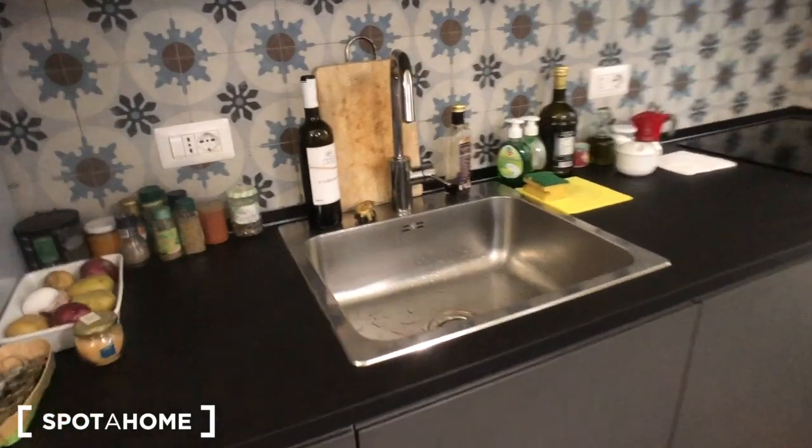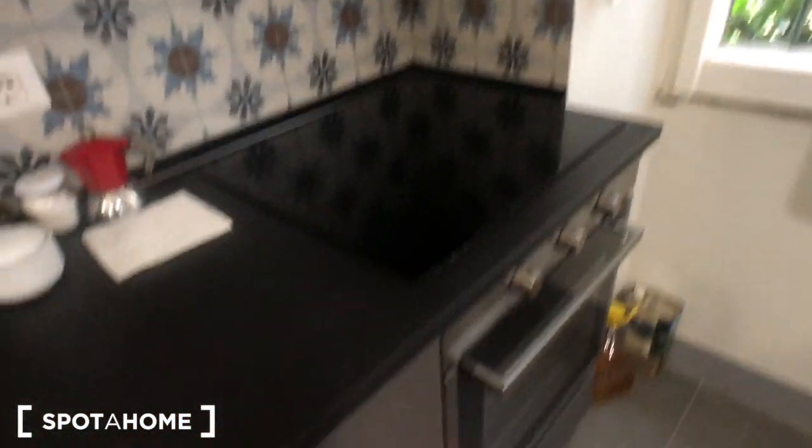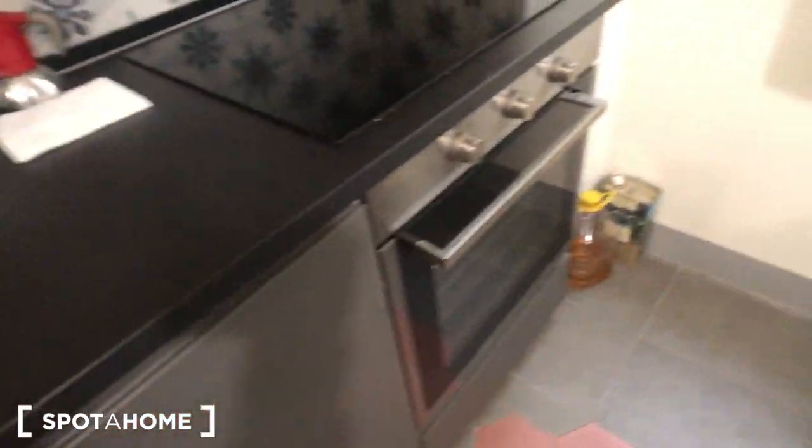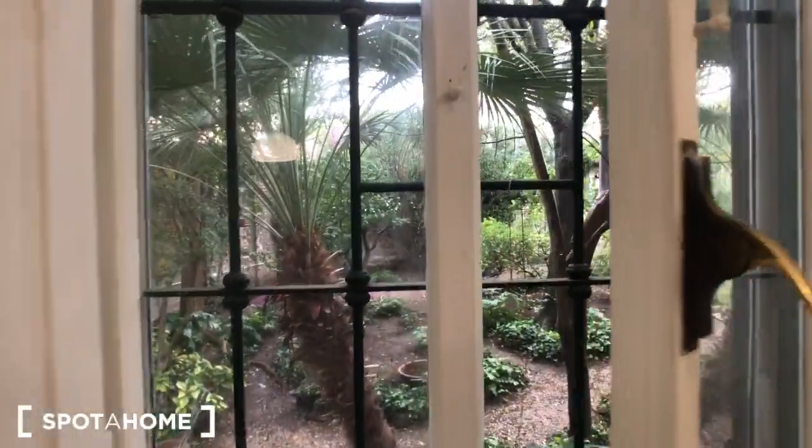You have this sofa here with a mirror right there. There is an AC device above this window door that goes to the bedroom, but first let me show you this living area with this beautiful garden on the outside. You have this fridge, sink, storage here, four electric cookers, more storage, and the oven right there with some storage above. You can find a sofa, a lamp, a table, and a smart TV right here.